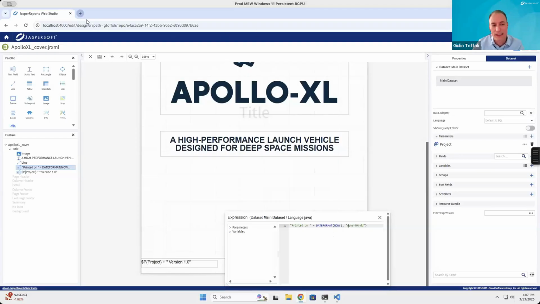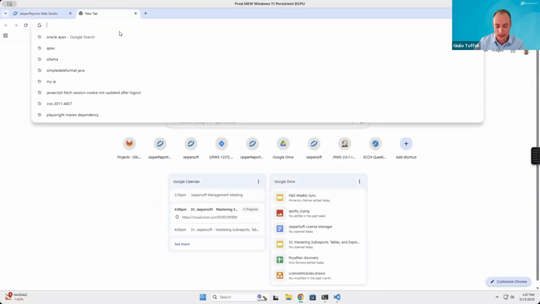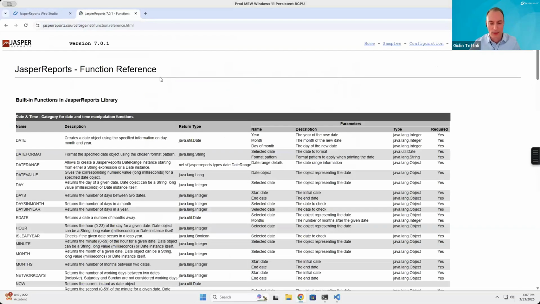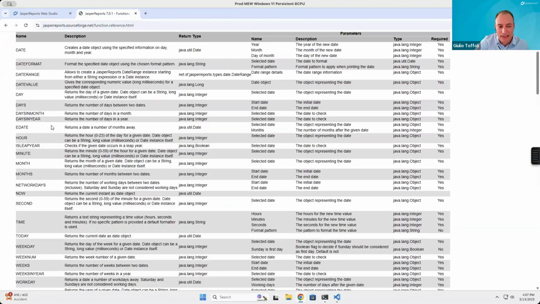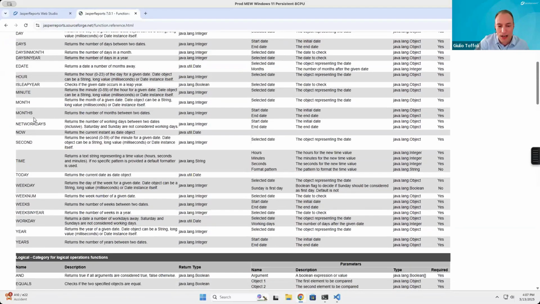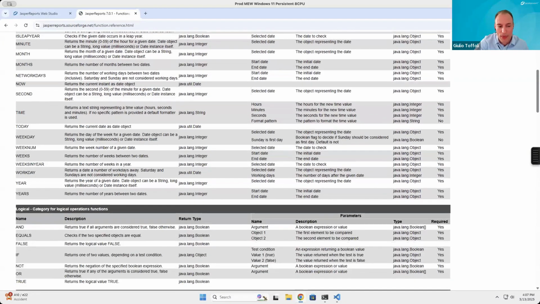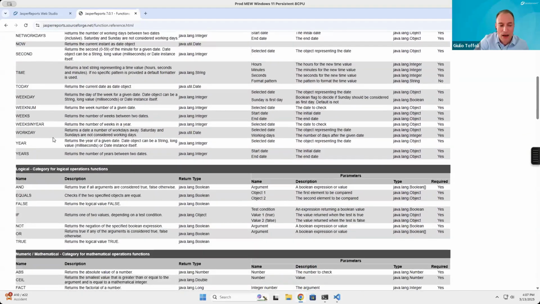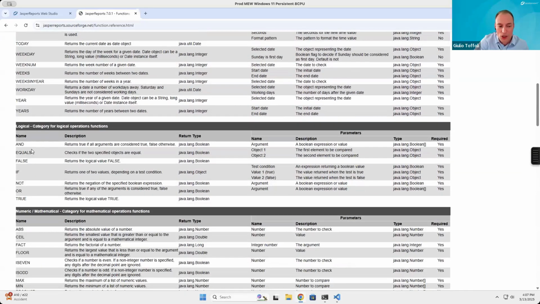Well, in effect, inside JasperReports, and I'm just pointing here to a page that will be in the slides, by the way, JasperReports provide plenty of simple functions, Excel-like, very well documented, that allow you to do very basic things like managing time or performing conditions.